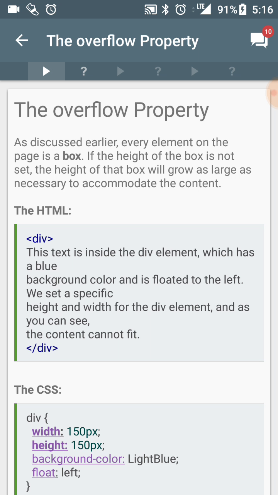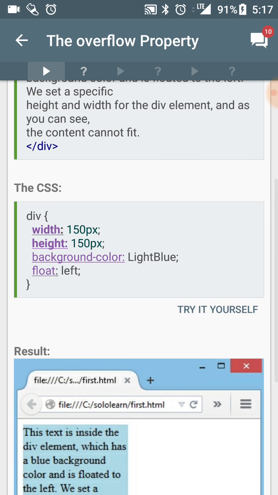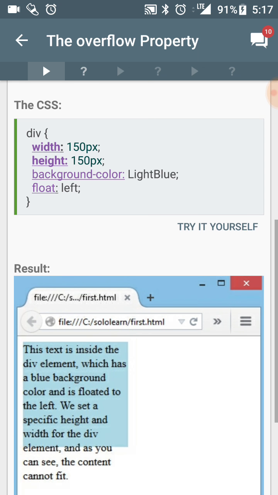This text is inside the div element, which has a blue background color and is floated to the left. We set a specific height and width for the div element, and as you can see, the content cannot fit.